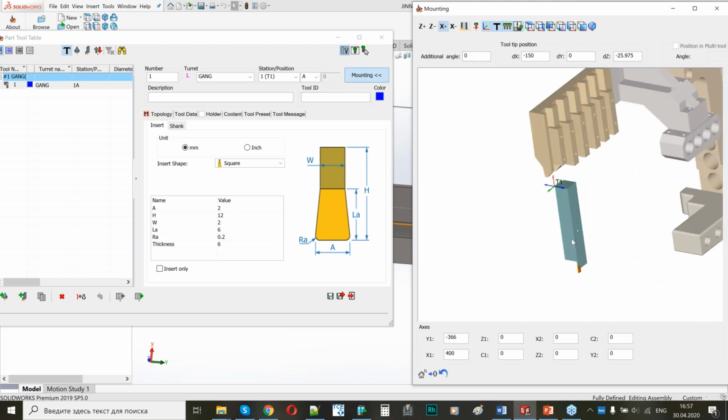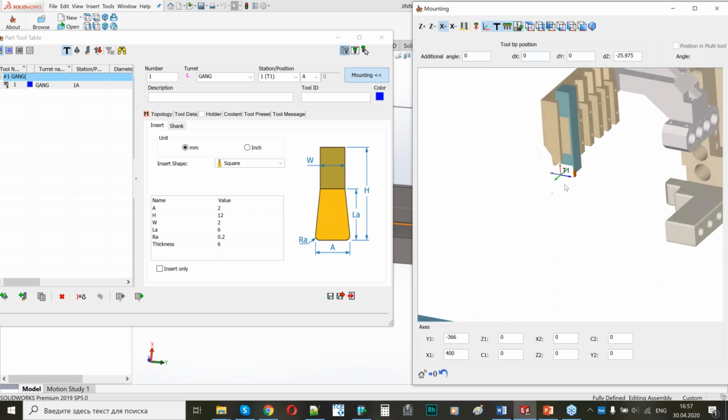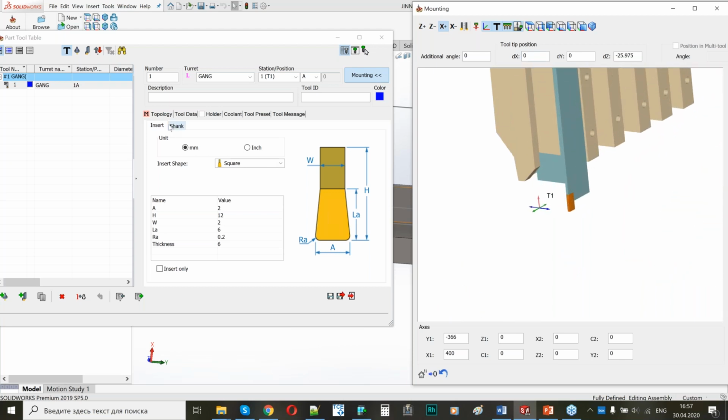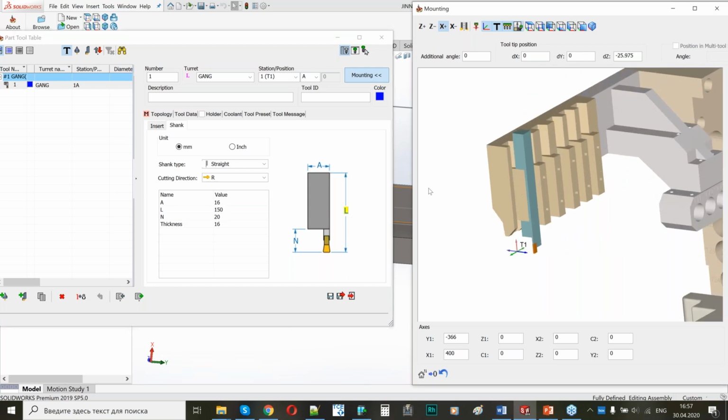I will flip my tool and I will put it to the preferred position in X direction, and I would like to change a little bit my shank because this machine supports the small shanks, 16 millimeter thickness, and here I will make my holder a little bit less, for example, like this.